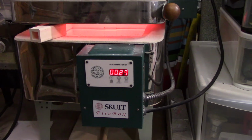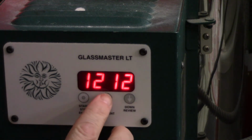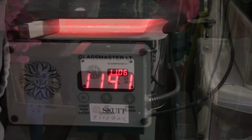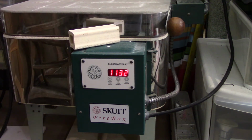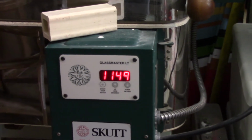Then vent the kiln. While the heat is venting, use the skip segment or anneal function on your controller to begin the ramp down to annealing temperatures. Close the lid again once the temperature shows about 1100. The temperature will start climbing again when the lid closes, but that's okay. You've stopped the forming and set the kiln to move on to anneal.